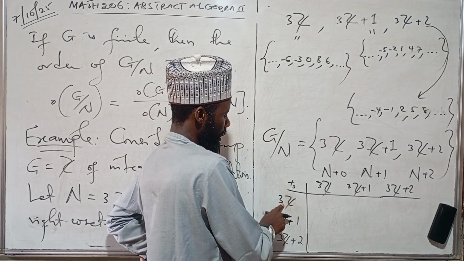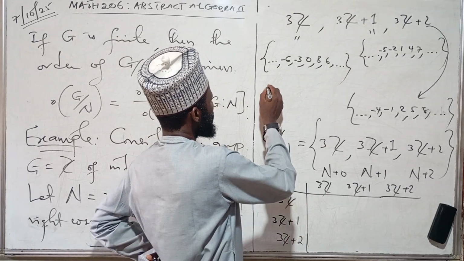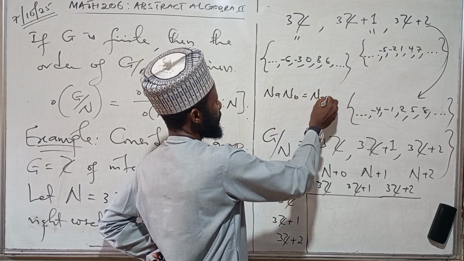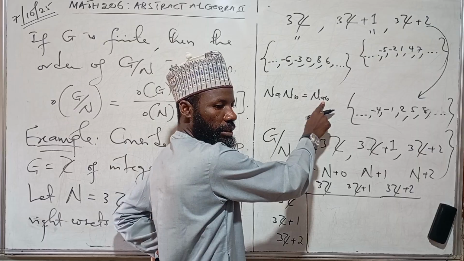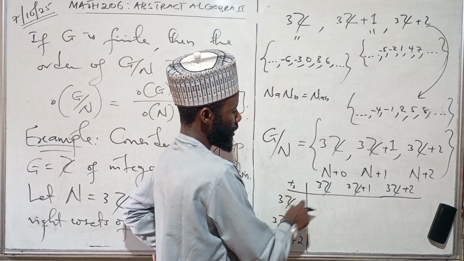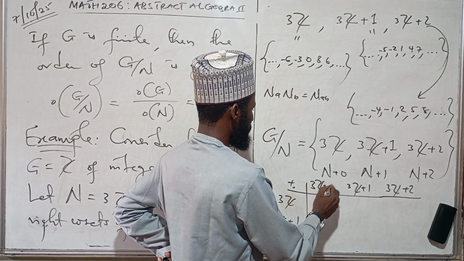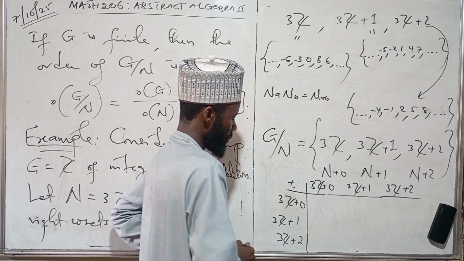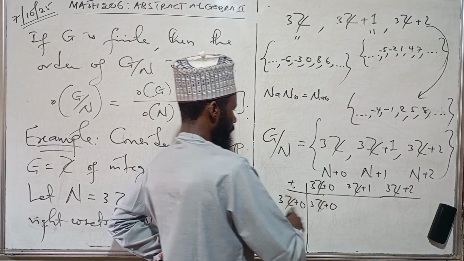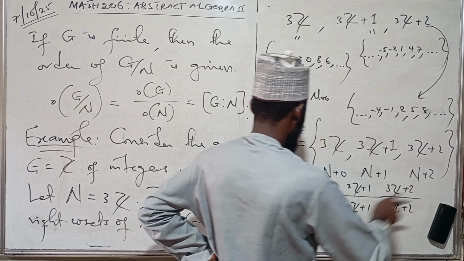So this is 3Z plus 3Z. You remember how we are doing it? So if you have NA, NB, it should be NAB. So you concentrate on the generators. So it's like 0 plus 0, because this is 3Z plus 0 and 3Z plus 0. I hope it's okay. Let me write the 0 so that it will be pronounced. So 0 plus 0. So you have 3Z plus 0, and then 3Z plus 1, 3Z plus 2, because you are adding with 0.